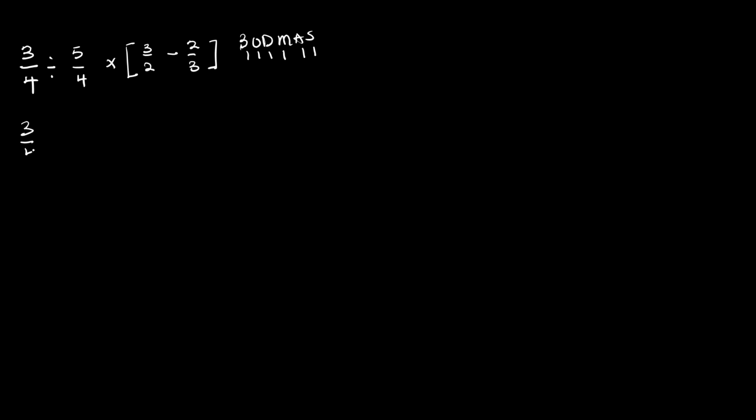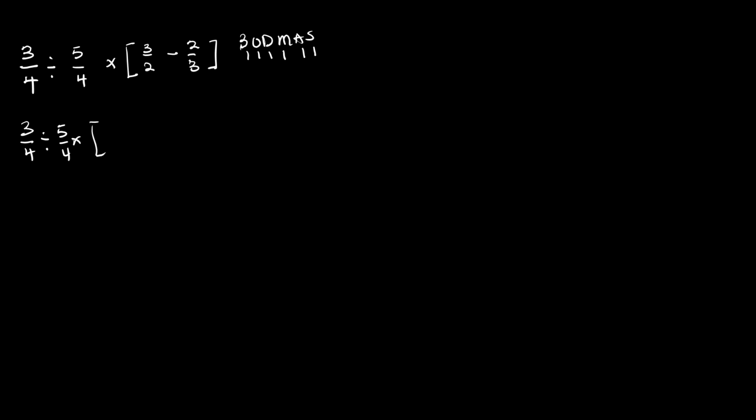Okay, so let's look at this example. So with this question over here, we can apply our concept. But first of all, we should look at BODMAS, where we have brackets, division, multiplication, addition, and then subtraction, as you were taught in the classroom or even in JHS. So you're going to consider the bracket first. So that means you have to repeat these numbers: 3 over 4 divided by 5 all over 4 times, and then within the bracket we have these numbers.